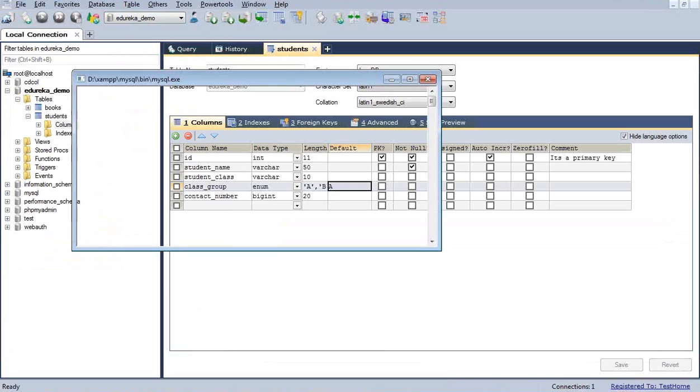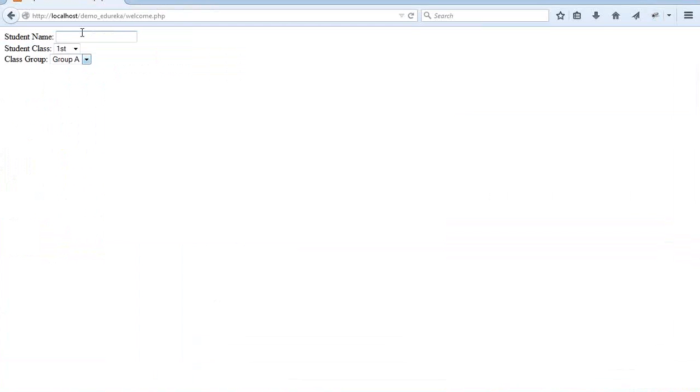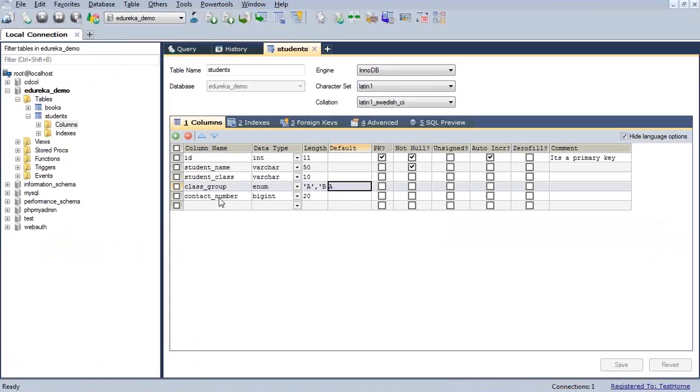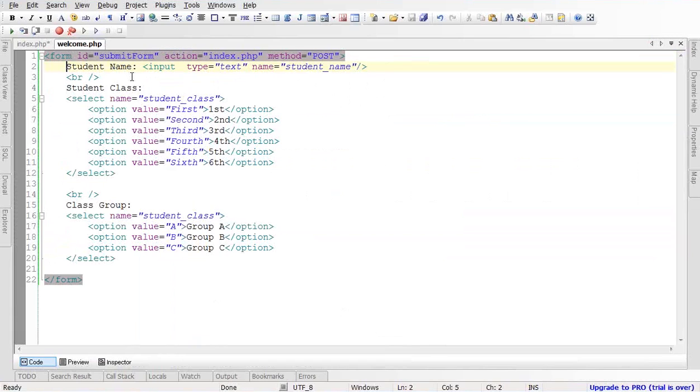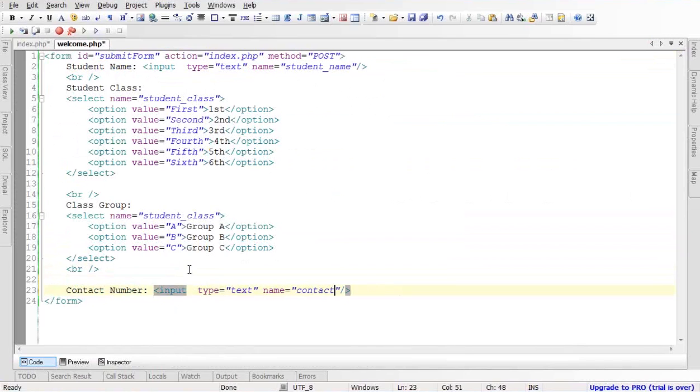So let's close it, we don't require it. Here you can see, and now I will take the fourth column, that is contact number. So for contact number again, here is our form that we are going to use to insert a value into the database.